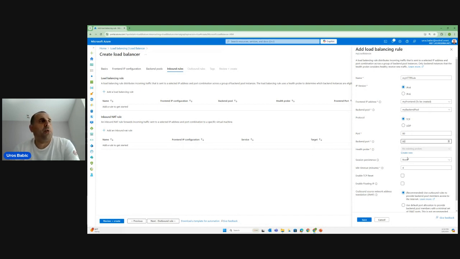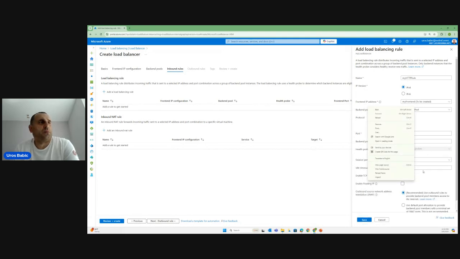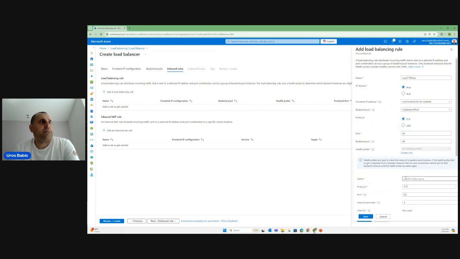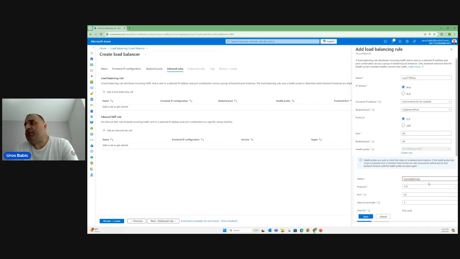And in the health probe, I can define a new one with a new name, my health probe, with TCP protocol, which is the default here. I don't have any change.